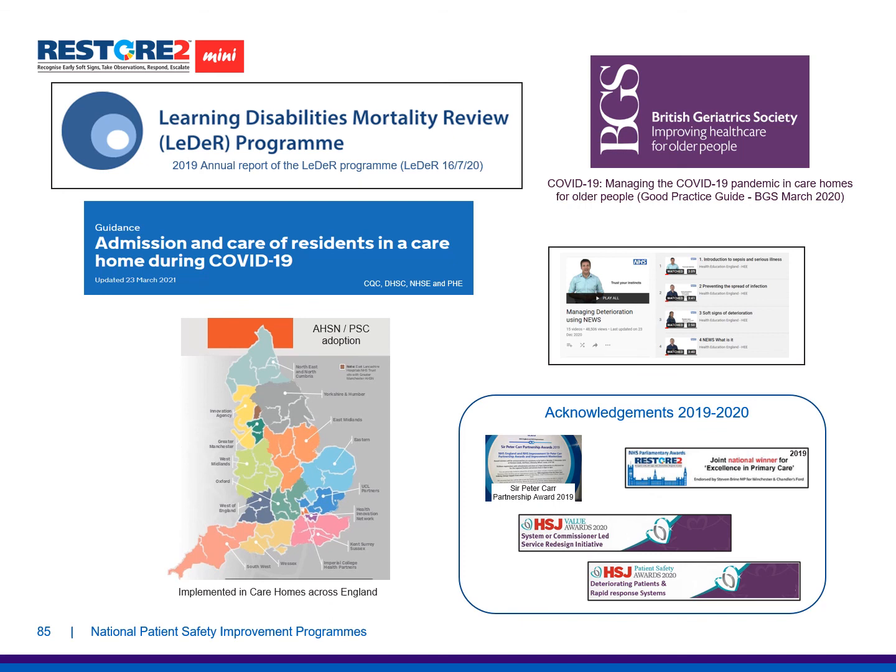Restore2 and Restore2mini have been recommended by a number of healthcare organisations, including the British Geriatric Society, the Learning Disability Mortality Review Leader Programme, and the admission and care of residents in a care home during COVID-19 guidance produced by the CQC, DHSC, NHSE and PHE. Restore2 and Restore2mini have been implemented in care homes across most of England, and the videos have been viewed over 400,000 times at the time of recording of this presentation. Restore2 has also won a number of awards from organisations such as the Peter Carr Partnership Award and the Health Service Journal.